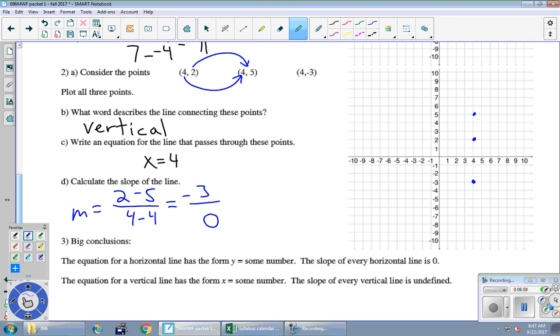So saying no slope is really common. I want to avoid saying it that way, and I'll explain why in just a moment. But what can you say about that fraction? It's undefined, right? You are not allowed to divide by 0. You've been trained from a young age. You cannot divide by 0, and it is still true. And we call this guy undefined. So what I want you to say is that the slope is undefined.